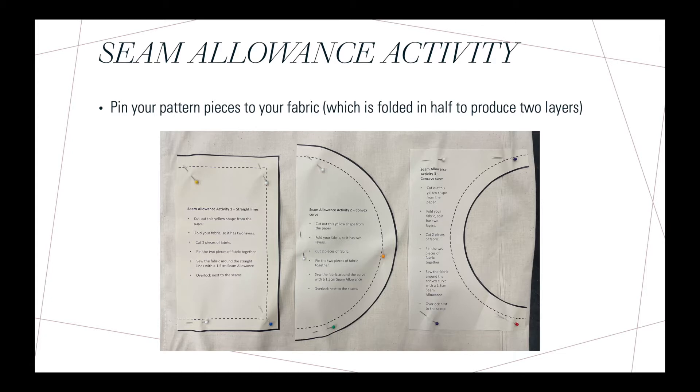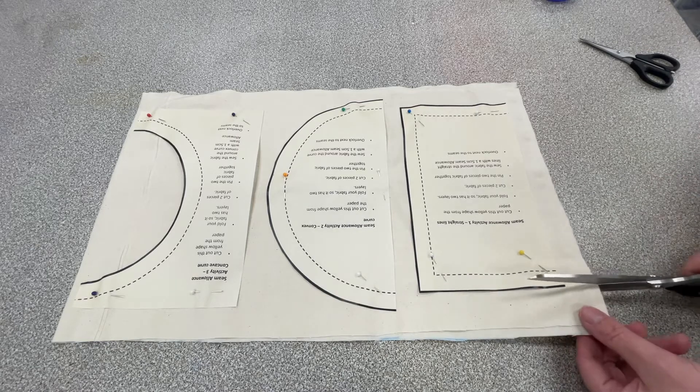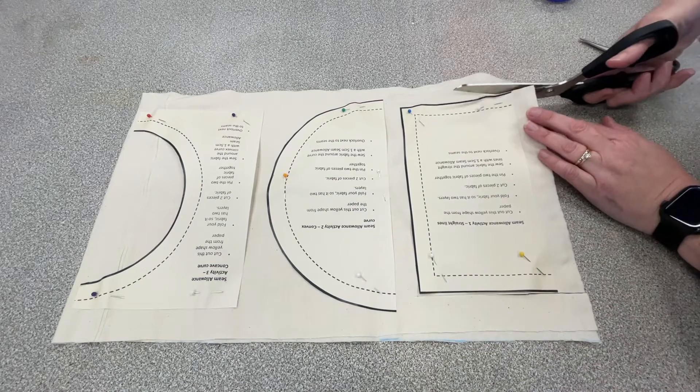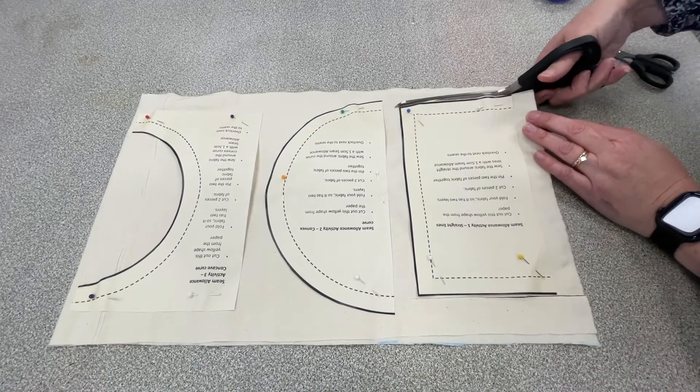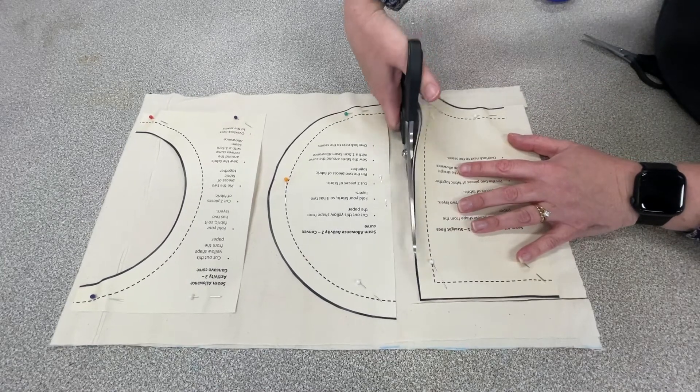The first thing you're going to do is cut out your pattern pieces. Grab your piece of calico, fold it in half lengthways, and then pin your three pieces of pattern onto your calico as shown. You should put your pins in every corner and long edge of your pattern to hold it in place while you're cutting. Go to a flat surface, grab some fabric scissors, and cut around the edge of each piece of pattern. When you do this, be careful not to cut the paper itself because that can make the scissors blunt.